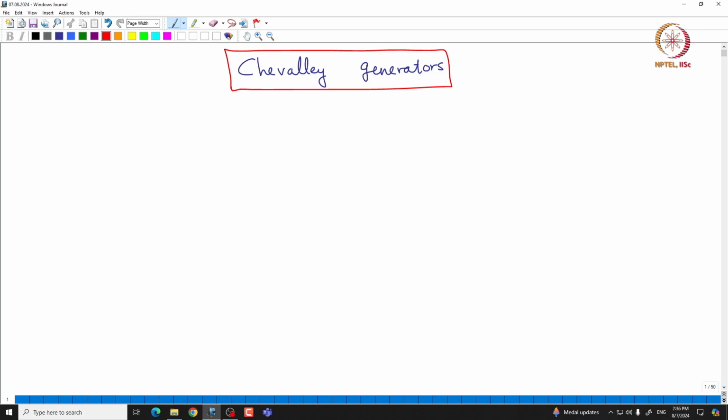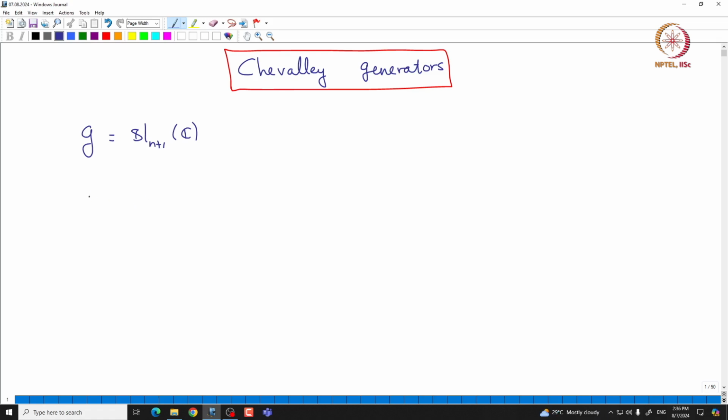Welcome back everyone. In this lecture, we will review the structure theory of sl_{n+1}(C), and then we will define the Chevalley generators, which will be very important in the development of representation theory. So, let us recall and fix some notations. Let us denote G by sl_{n+1}(C). This is the Lie algebra that we will be interested in.